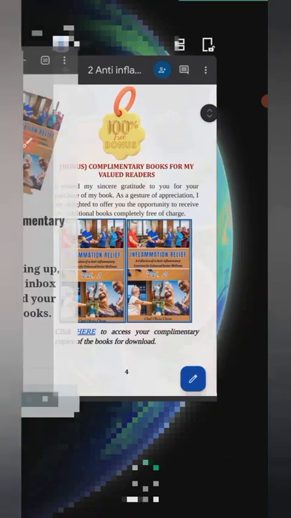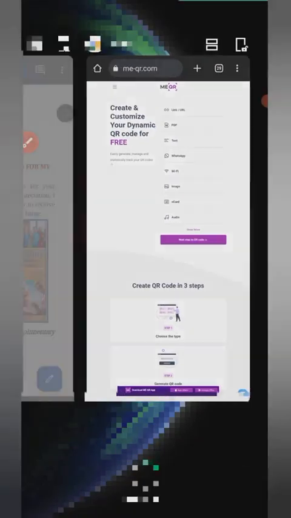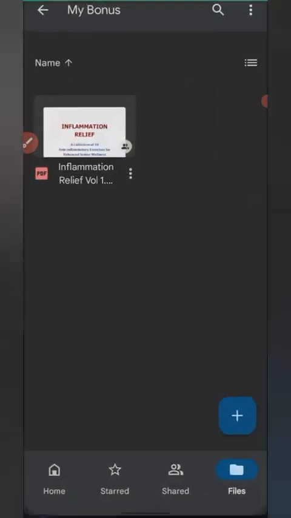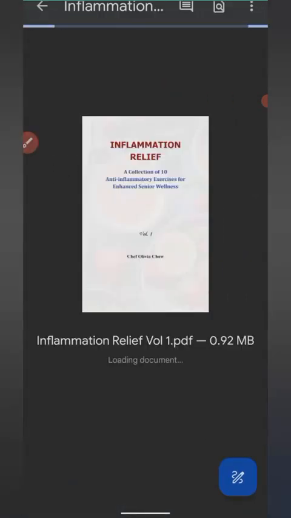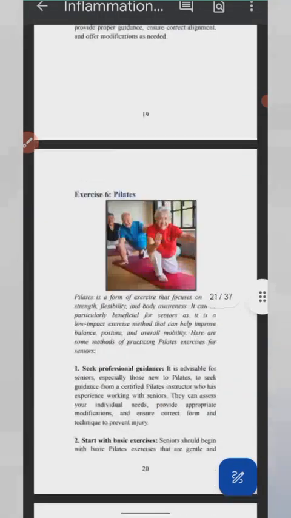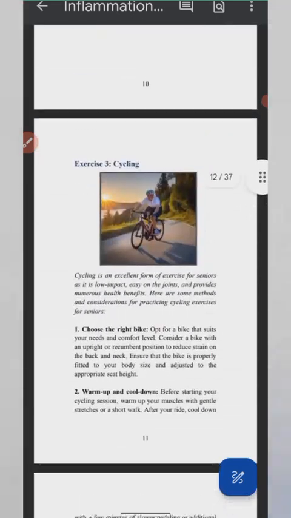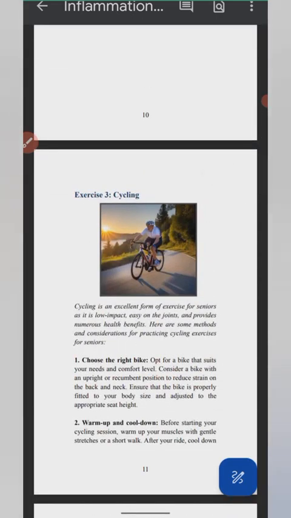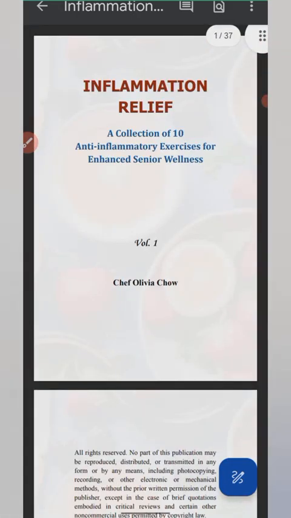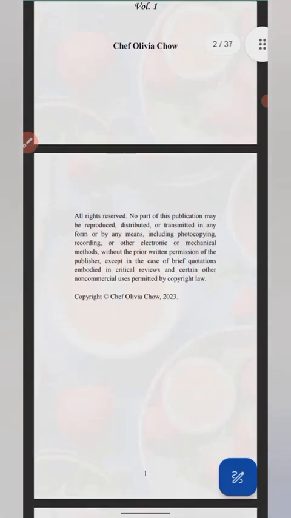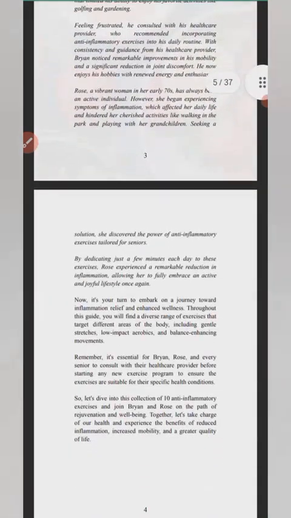So this is my bonus. Like I said, I actually created the bonus. This is the bonus I'm giving them. From that form, if you click the link in your email after signing up, I've gotten what I wanted, which is access to your mail. Now if you click the link sent to your mail, I have actually composed a message, so I won't have to go to my email now. If you click the link, it will take you to this page where you have to read this book.